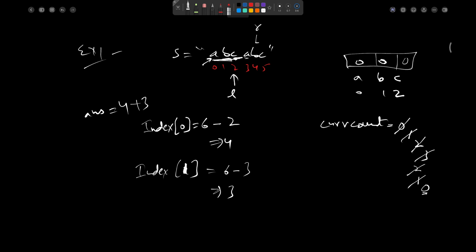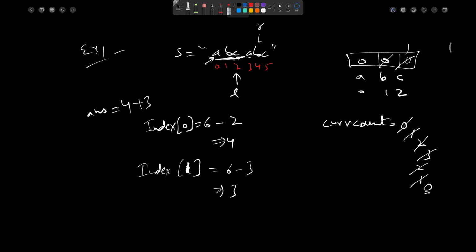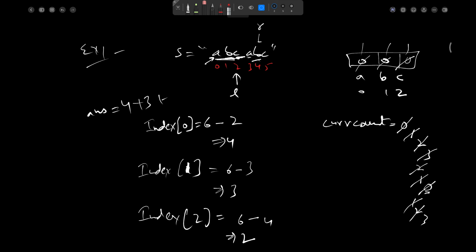Now again we do the same operation for our characters here. We put C to 1, then A to 1, and then B to 1 here, and change the count from 1, 2, and 3. So for index 2, what we are getting is 6 minus the right index, which is 4, so we get 2 combinations here.